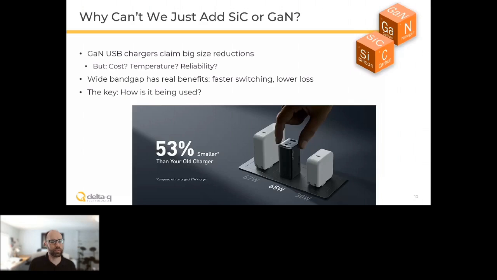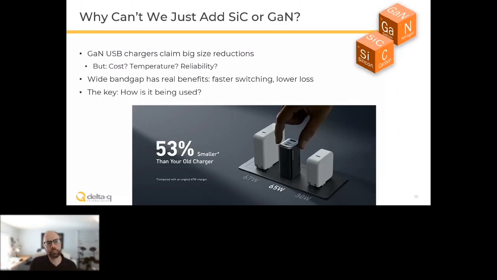What these typically don't answer is how much of the cost increase. How hot is it running now relative to the original charger, and then what is the impact on the reliability, largely due to it running hotter. And in a consumer application where you're talking about having a $20 charger double in cost and run hotter and maybe last a year or two less, an early adopter in a consumer application is going to be willing to take trade-offs that an industrial user might not.